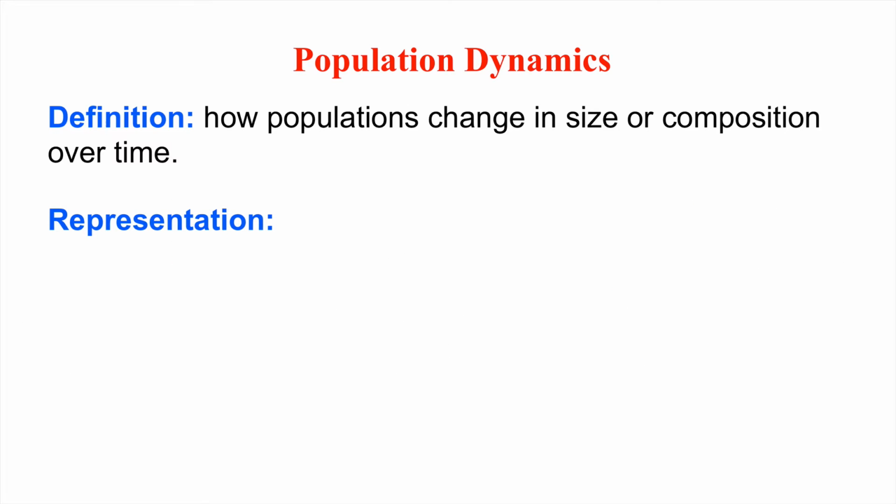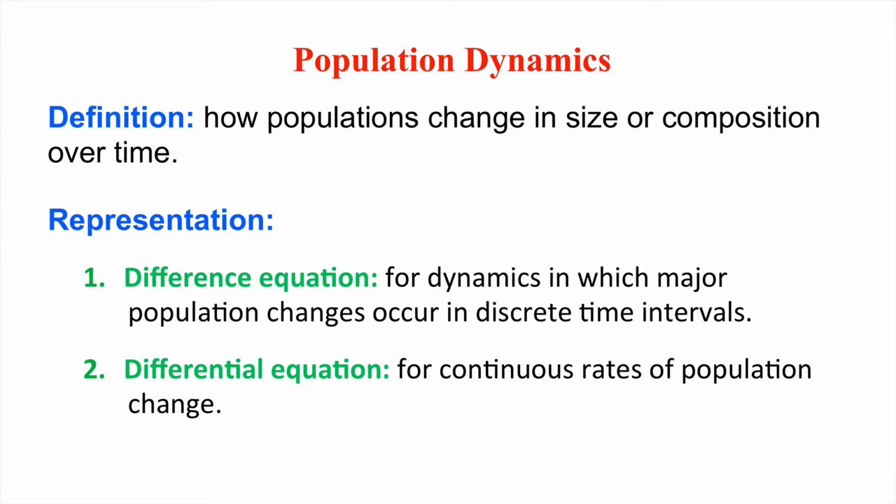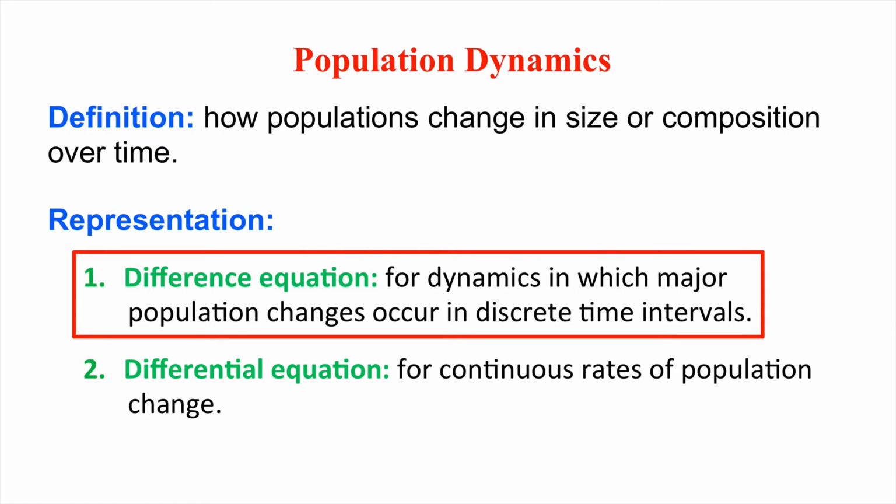Now, in terms of representing population dynamics, we can use difference equations for dynamics in which major population changes occur in discrete time intervals, or we can use differential equations for continuous rates of population change. And this second option is typically seen as being more accurate, but in this lesson we're going to focus on representing single species discrete time dynamics with difference equations.